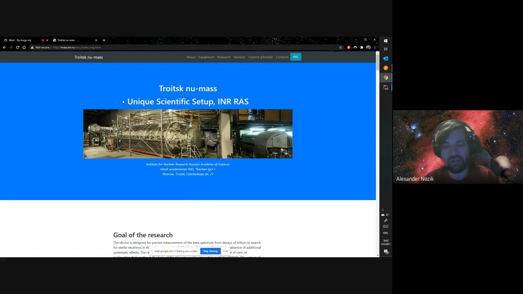But the idea is that we measure the electron spectrum from the tritium decay, and here we have a spectrometer and electrons pass through the spectrometer, and then are registered here at the detector. And from the electron spectrum, we can get information about the neutrino mass and about the existence of some additional particle like sterile neutrino.